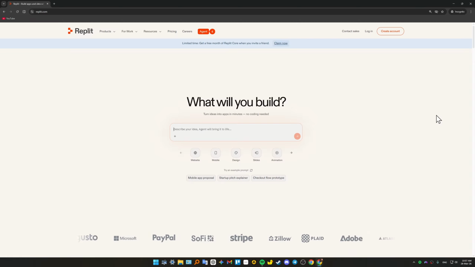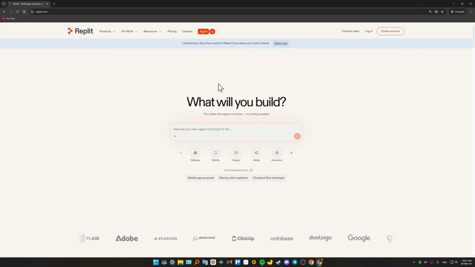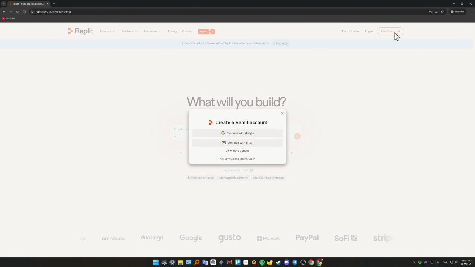Okay, and now to begin our zero setup launch, pretty much start from scratch, let me explain how we begin. In order to start building, we of course need an account. To create one, it's pretty simple. The people at Replit make it so that you don't spend much time on registering, and the process is effortless and seamless. Here in the top right corner, you just tap on Create Account.